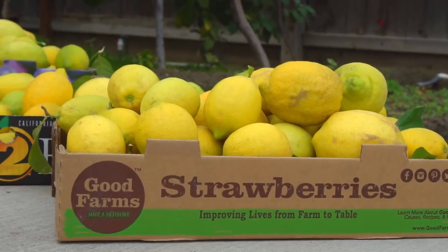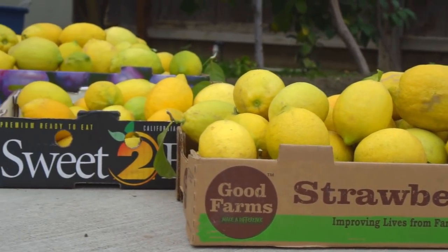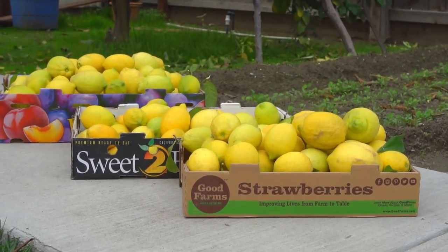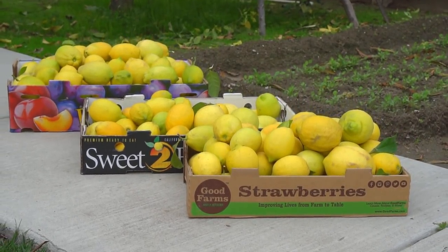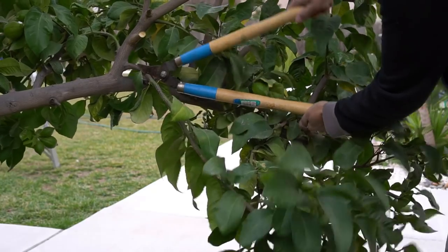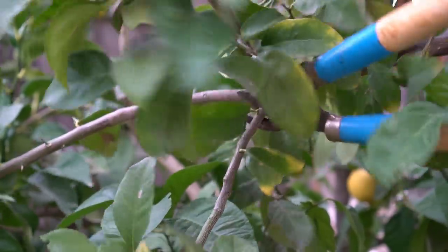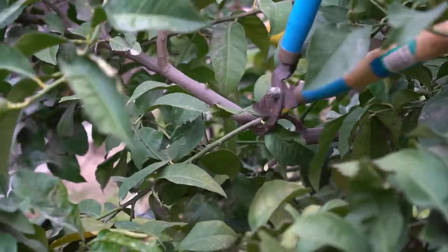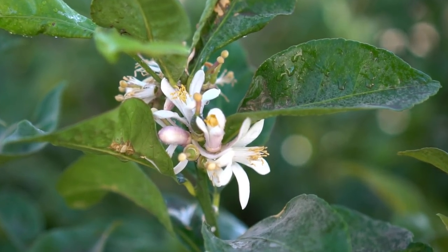Check out the bounty of all these lemons — I have about 70 pounds of lemons from this last harvest, and that's after I picked a lot of lemons throughout fall and winter. The tree is ready to prune once it's picked clean. Prune back and shape the tree, get rid of low-hanging branches which prevents pests and fungus. Prune in winter after you pick the lemons and before the tree starts producing flowers. Pruning also spurs new growth, which leads to more flowers and a lot more lemons.